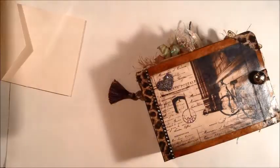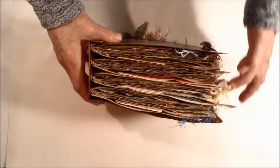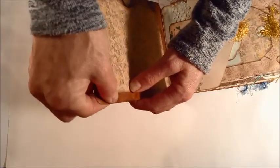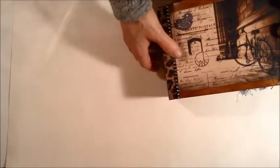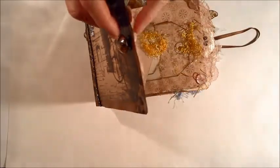Once I got done making it, it just wasn't long enough — I wanted it to extend out farther so I could add lace and other things while still being contained. So I added a piece onto the ends, about two inches, folded it in half, and glued it on about a half an inch down to extend my book a little longer out from my signatures. Real fancy stuff.